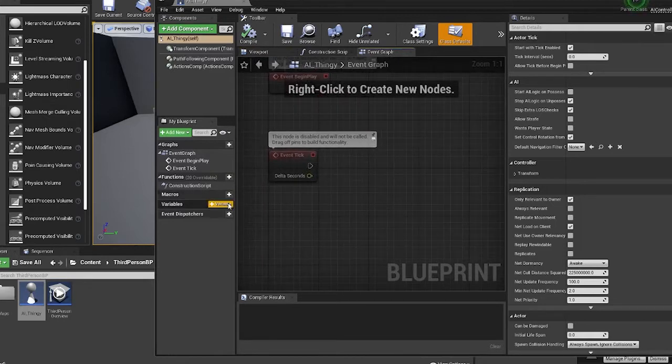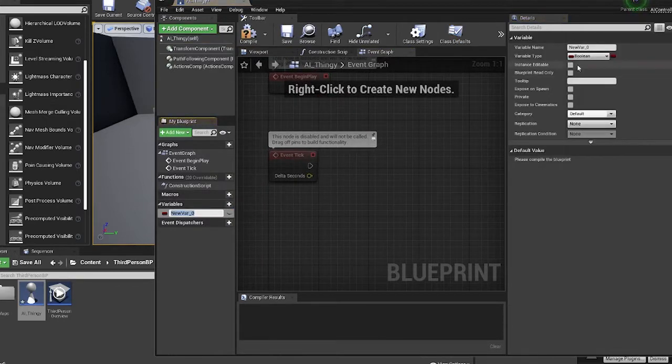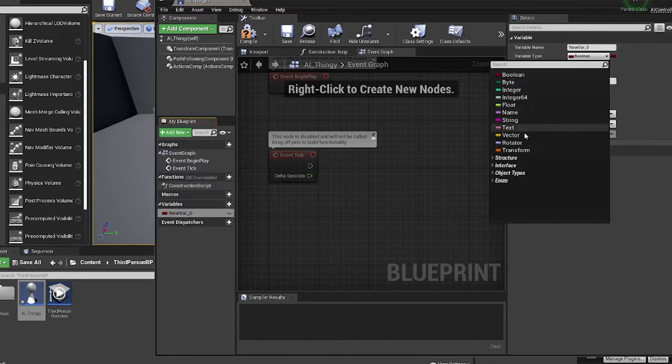Then, after you give it a nice name, create a variable and make it of type target point.